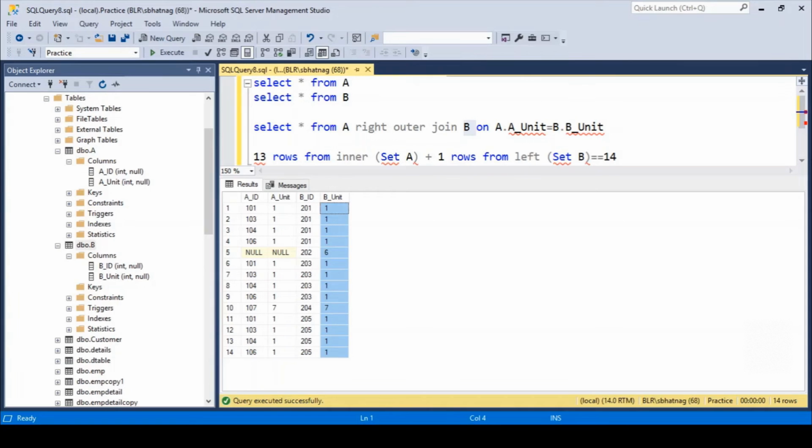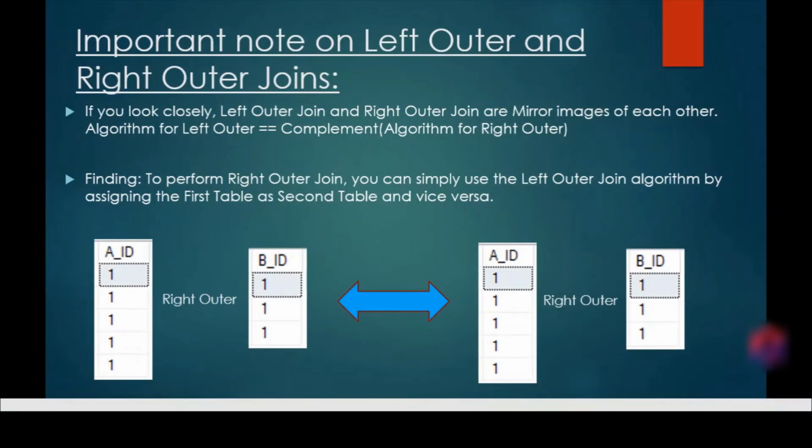Now, if you think from a programming perspective, I would suggest that you also take note of a very important thing that I have over here, which is if we write down the algorithm for left outer join and right outer join, don't you think that these algorithms are mirror images of each other? The only difference is we are simply swapping the tables first and second, right?